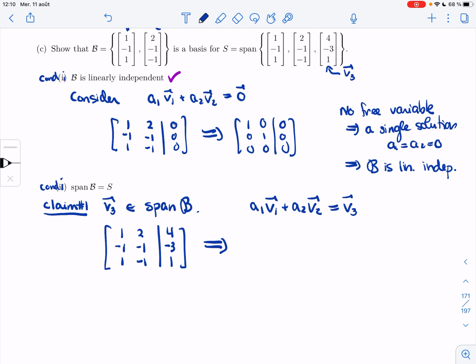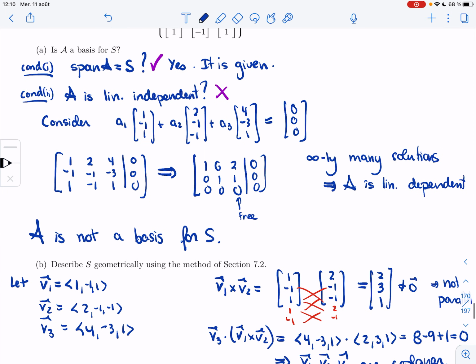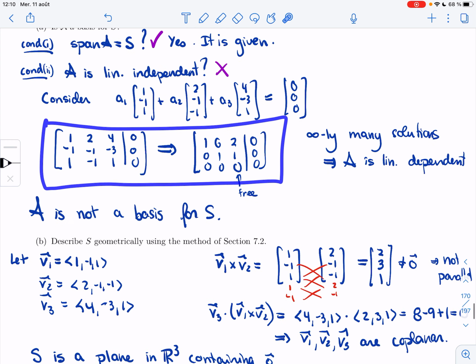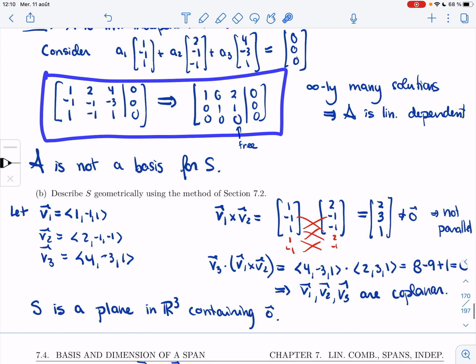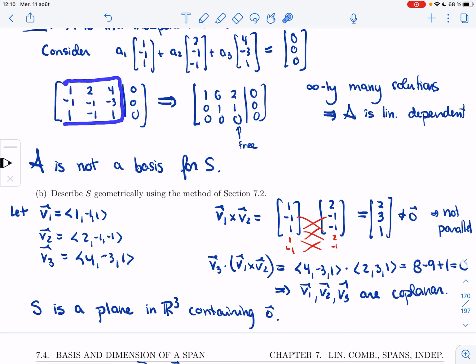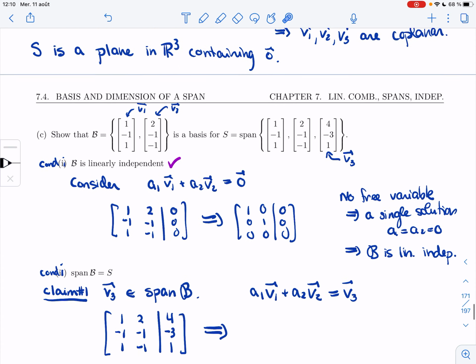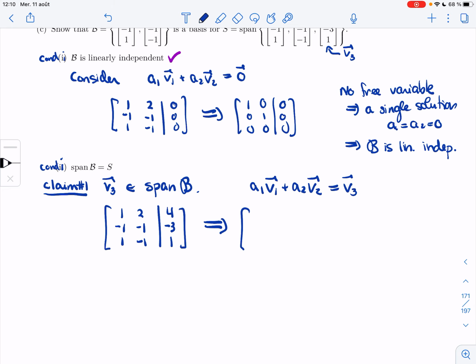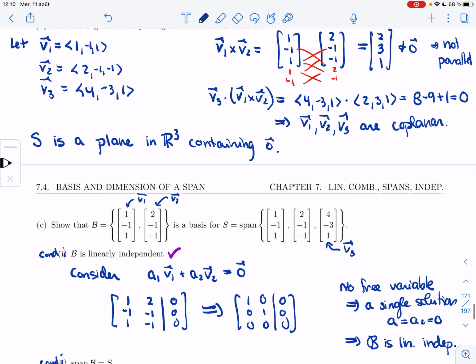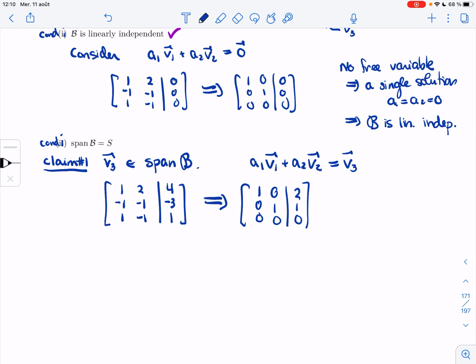And if I reduce this, you may think I'm actually cheating and using magic here, but the only time I've actually used a computer algebra is here. From this reduction, I could get everything we've done so far. So the matrix I'm trying to reduce now is this one without the 0. And so if I use exactly the same row operation, I'm going to get this one without the 0. So here what I get is 1 0 0, 0 1 0, and then I get 2 1 0 as my constants.